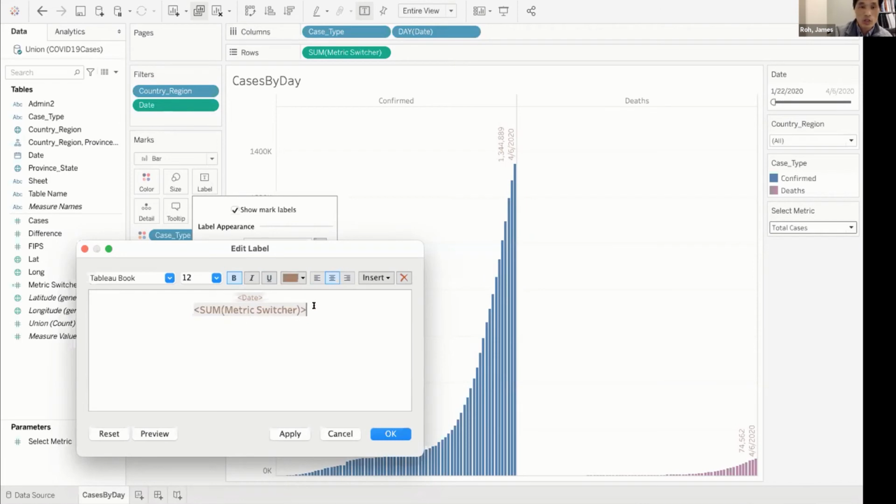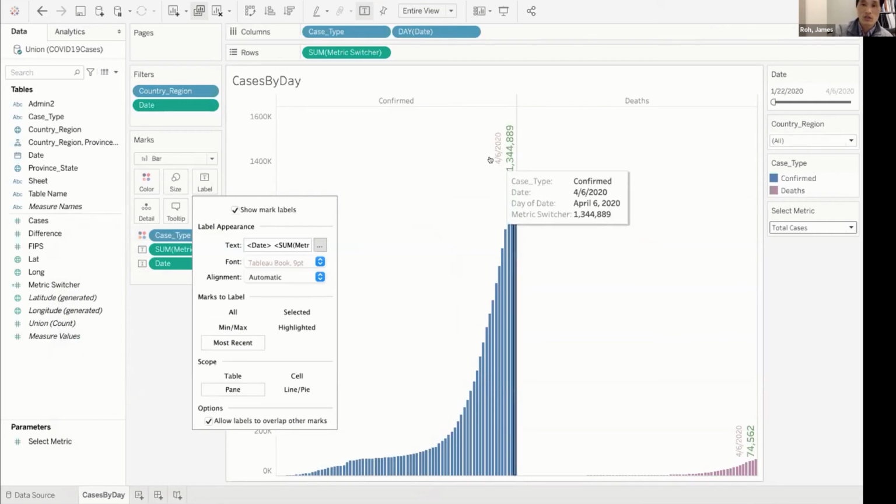And if you want, you can change the color for this one only to say green. Right? So date and sum, and click on OK. You get here. So you have the date and also the number. Now it's green. So you can change the color and font and size of your label as you want. So which is a very useful tool for you.